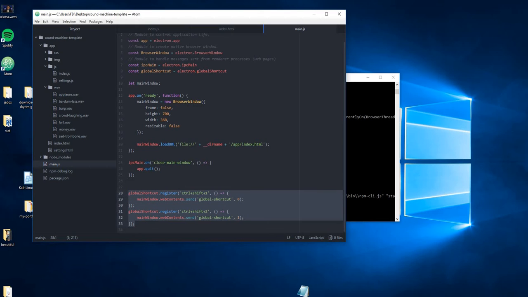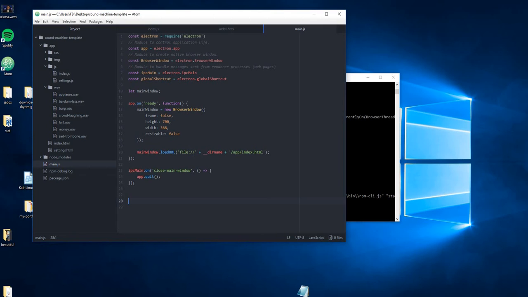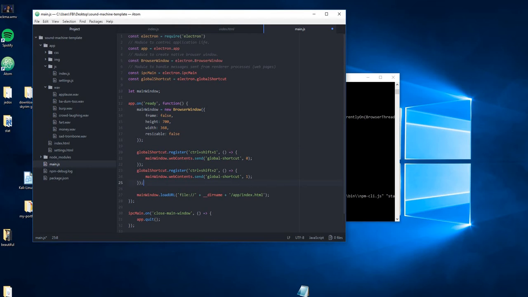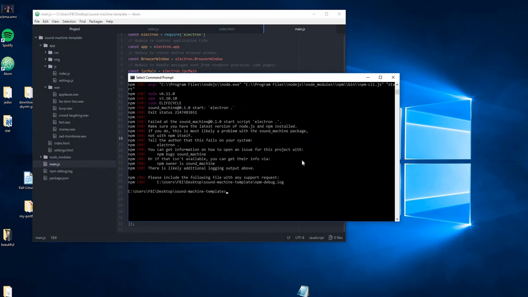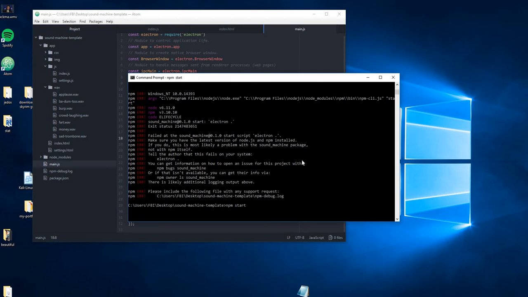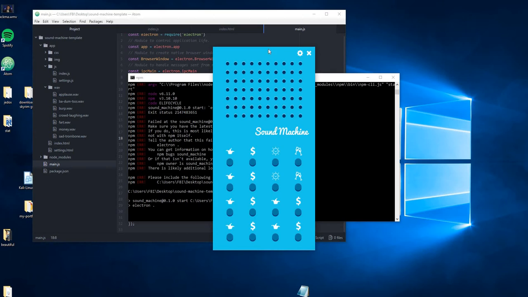Well, it turns out that you gotta put this in app.ready. So what that is, it's code that gets executed when the application starts. So it's just how they designed it. So you gotta register the shortcuts when the application starts. All right. So, I mean, that's why it's good to go through things step by step, right? Logically, it's unlikely your previous code was breaking the application. It's most likely code that you've just written. So that's the only code we just wrote that broke. So okay, now it's working.